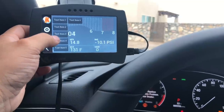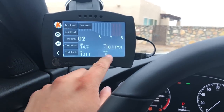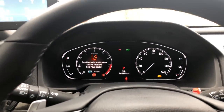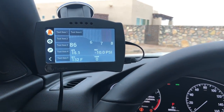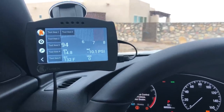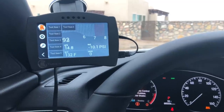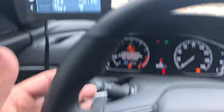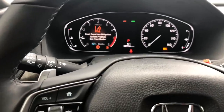Item three, let's do the MAP because I want to know what my PSI is right here. Item four we're going to leave that. Item five is our ECT — we want to leave that alone. And then I like to put my gear indicator here, because unless I'm in sport mode I don't know what gear it's in. It's really good to have that if you don't want to drive around boosting the maximum amount of boost all the time.